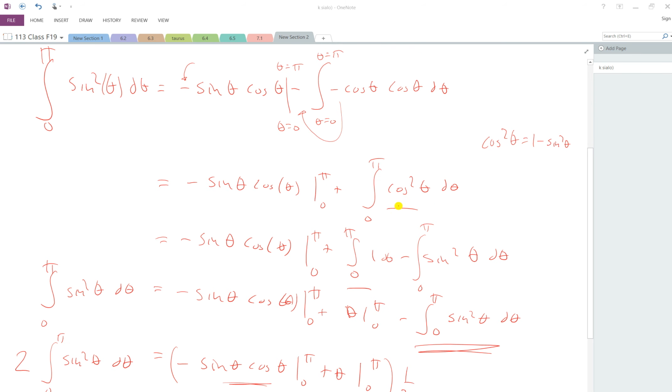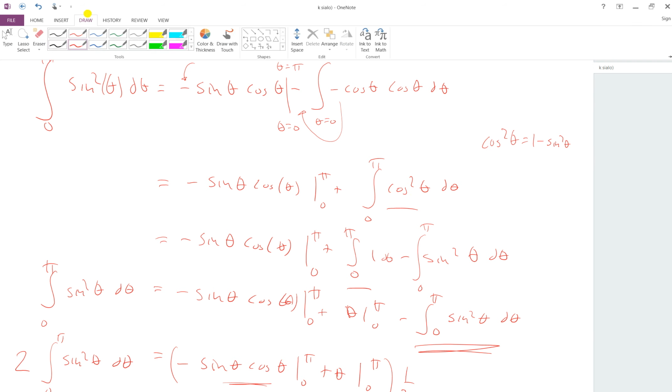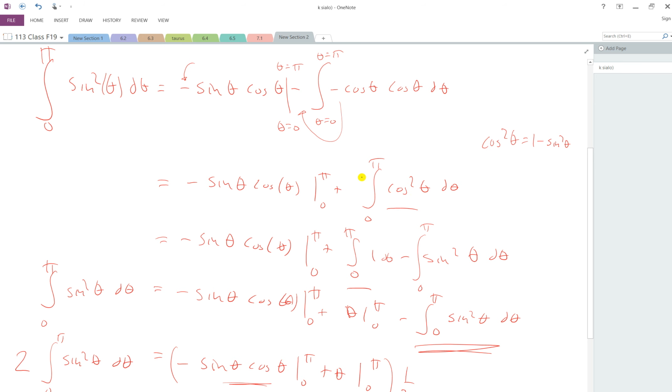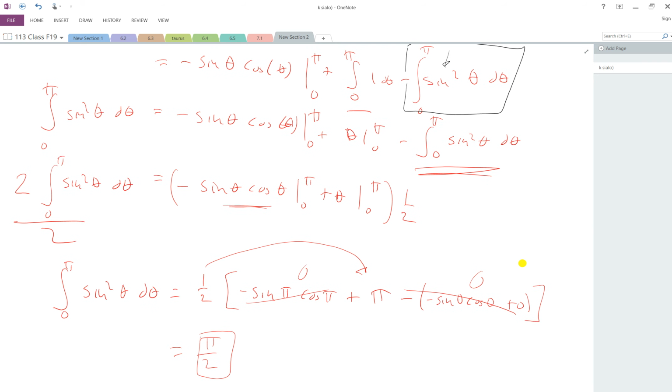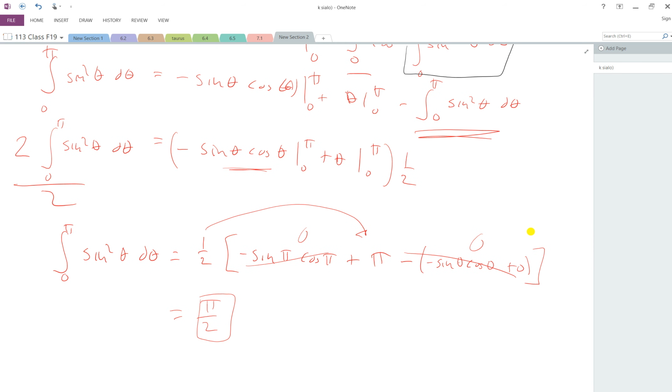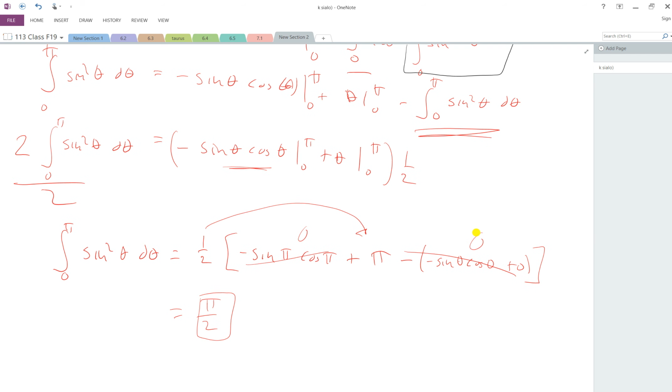The other thing is, I end up with something that I can replace with an identity, and it helps me somehow. Either an identity gets me something that I know how to find the antiderivative of, or in this case, it gives me a piece of exactly what I'm trying to solve for over here, and then I can bring it over and solve. So hopefully this also helps you understand some new strategies to work on these problems. Thanks.